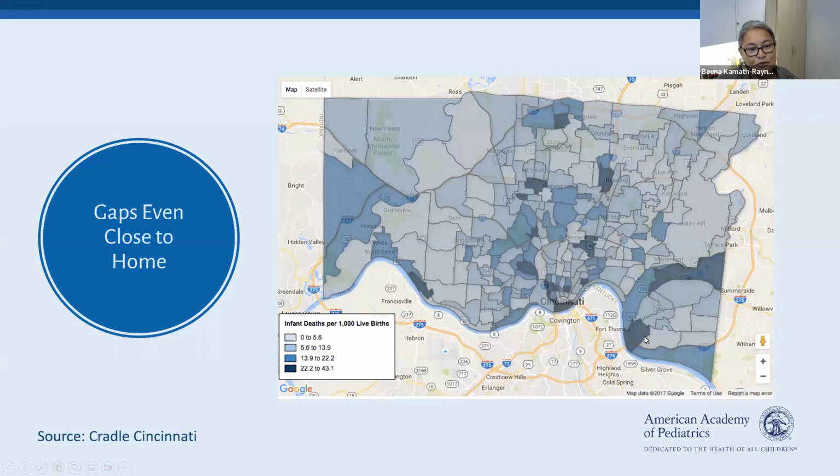And before I came to the AAP, I spent the last 10 years at Cincinnati Children's, and this was a community impact collective called Cradle Cincinnati that actually looked at our very high infant mortality rate in Cincinnati and mapped it out by zip code, and were able to see some signals of differences by zip code. So even though we may know a national neonatal mortality rate, it's also important to delve deeper where we may see other disparities that give important information about how we can better understand neonatal mortality and get at the root causes of what those are and make improvement.